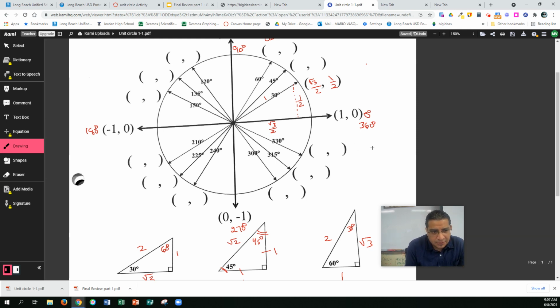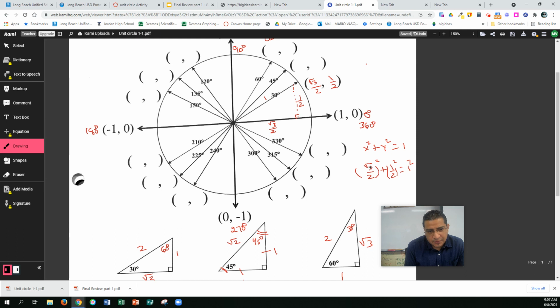Well, I know here that x squared plus y squared equals 1, right? The radius is 1. This is the formula to find the equation of the circle. So the way you're going to do this one, if you have the x component, you can just do square root of 3 over 2 squared plus y, and in this case y is actually 1 half, so 1 over 2 squared, equals 1 squared. This has to be true if this is a right triangle. You can also think of the Pythagorean theorem, right?